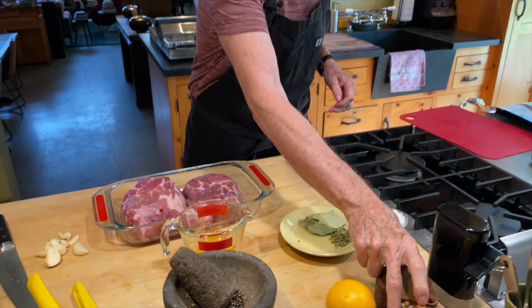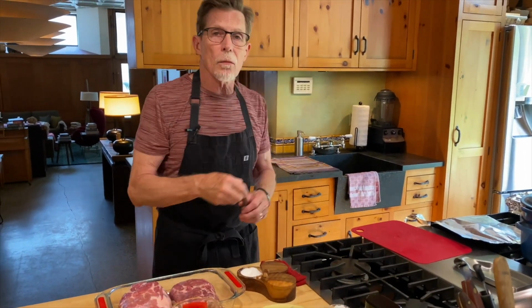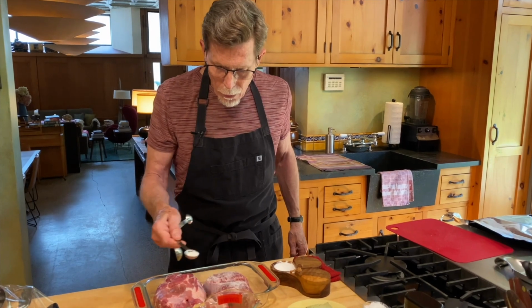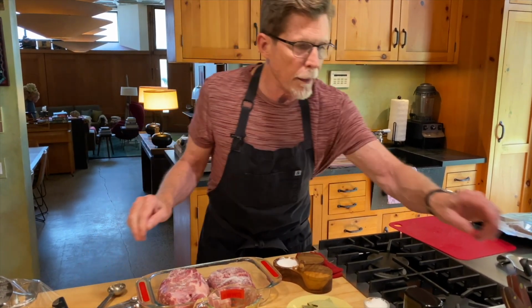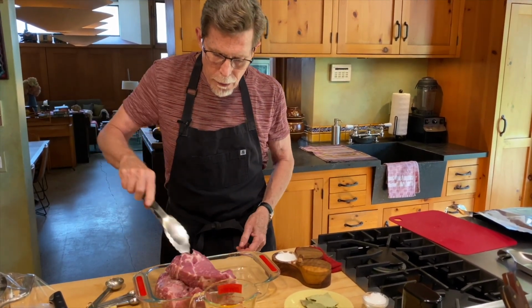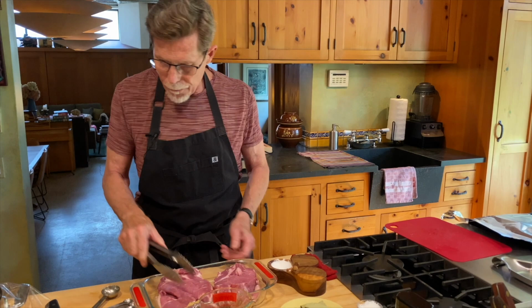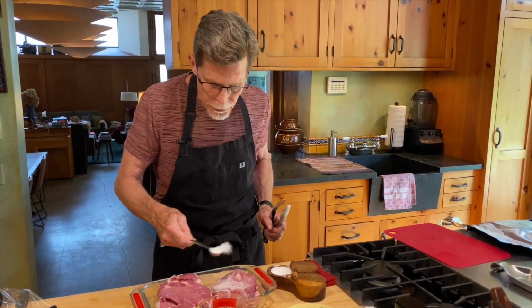Okay, salt is a very important part of this, and I'm going to go for a measured amount. I like to start here with 2 teaspoons of salt. So I'm going to sprinkle 1 teaspoon now over this side of the pork shoulder roast, and then flip that guy over and do that same amount on the other side, just to have distributed the salt nicely here. Okay, one more douse of salt.